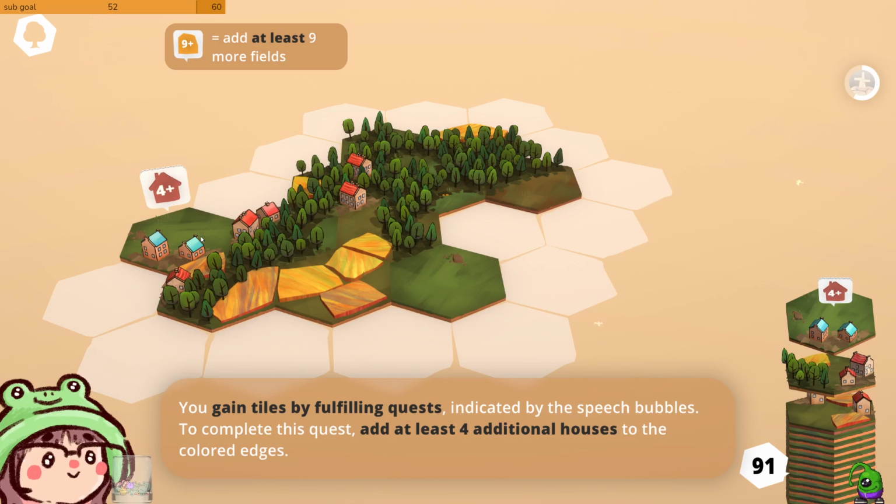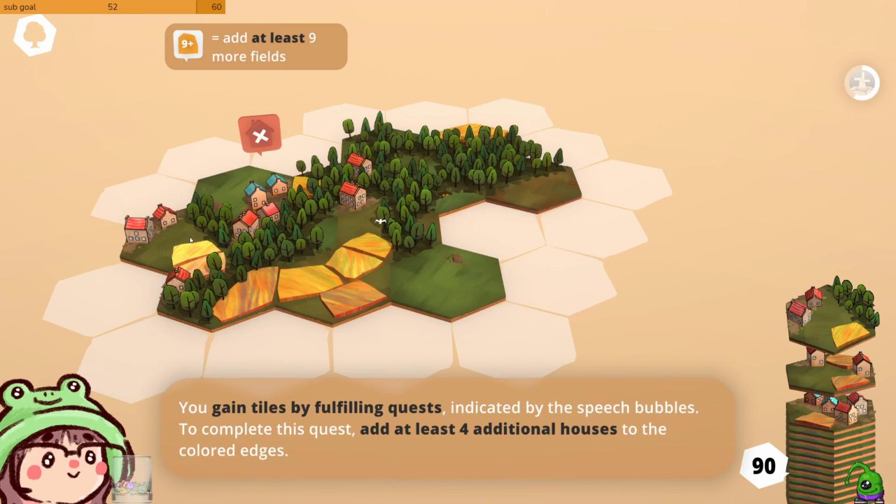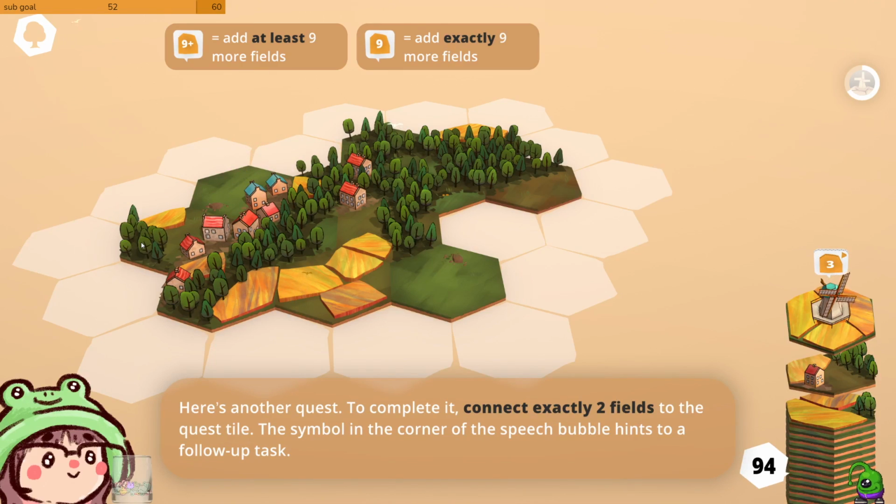You gain tiles by fulfilling quests, marked by the red bubbles. Complete this quest, add at least 4 additional houses to the colored edge. Okay. Gotcha. This isn't going to be catered for, but I need to do the houses. There's another quest. To complete it, connect exactly 2 fields to the quest target. The symbol in the corner hints at a final task.